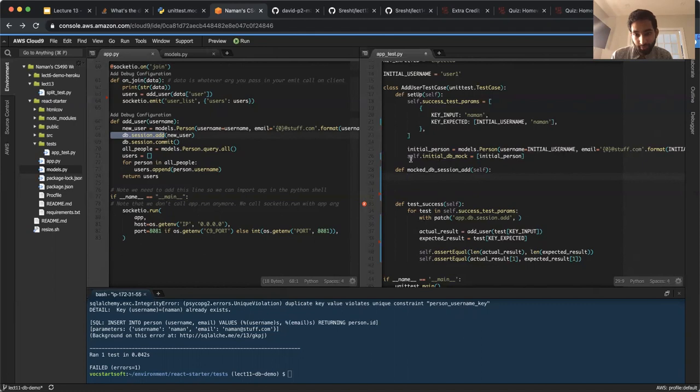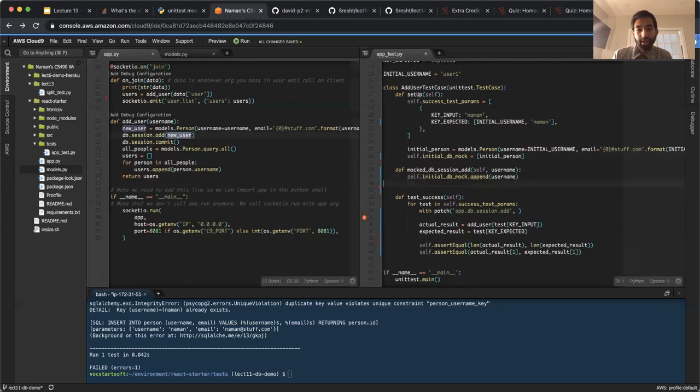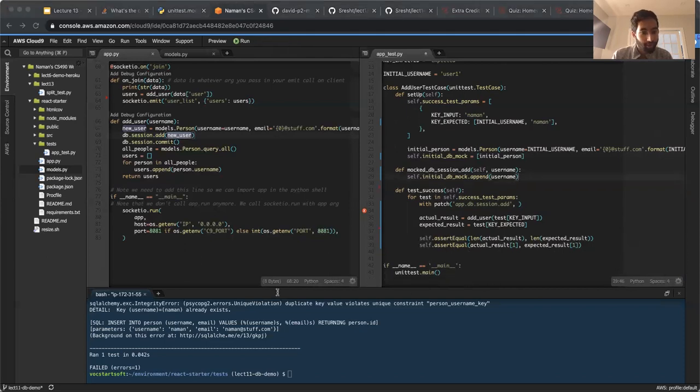Basically, I have my mocked database itself, this list that I created. I just want to add to that list when we call something. So this is the actual argument that's called in when you say mock. So we could say username. This is like what's actually passed in right here, new user in this case. And then I would just want to do self.initial db mock, and then add.append username. So this would be similar to what is happening in like SQL Alchemy, and you're just mocking that out.